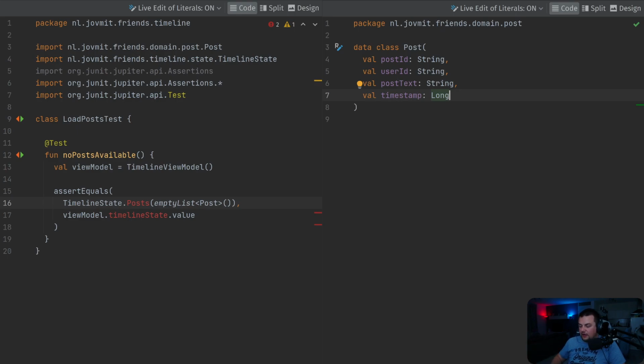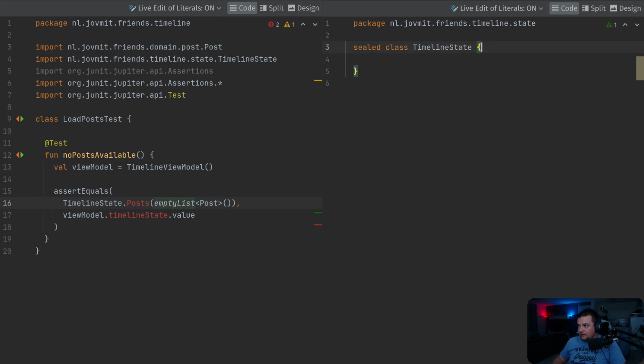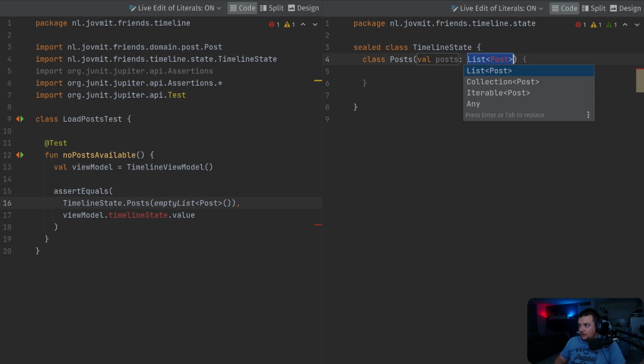I wouldn't really like that, so I think a simple long will do, and then I will format the long the way we want it. So now we have the post. I think that's done. Now let's create these posts. It's going to be in the timeline state. This is going to be val posts.